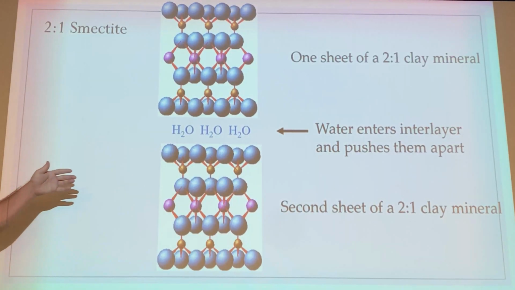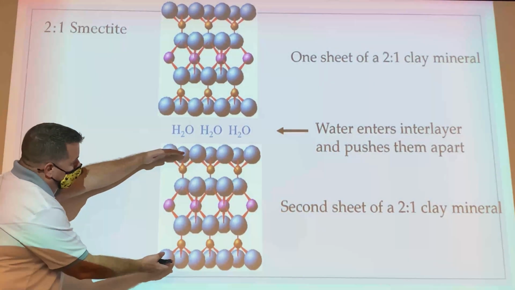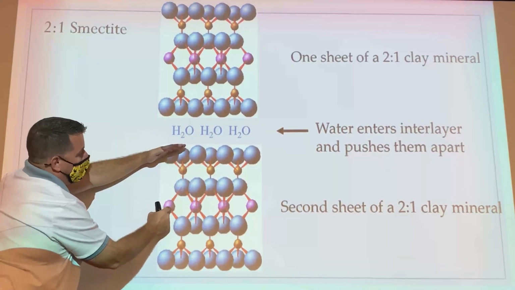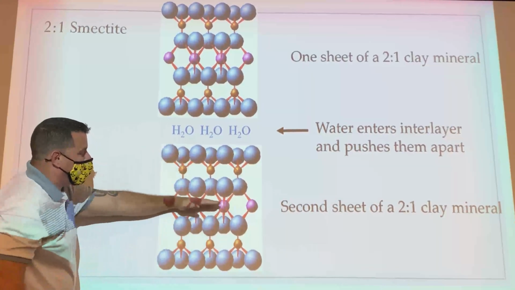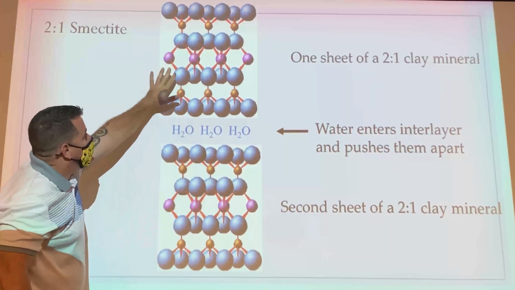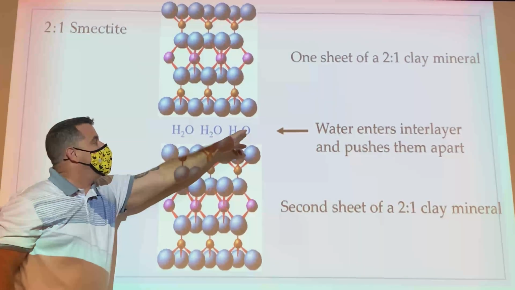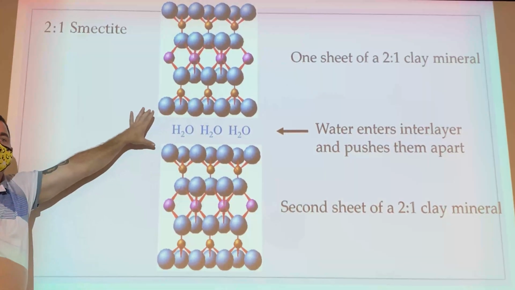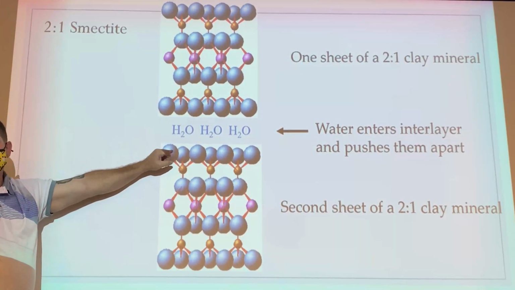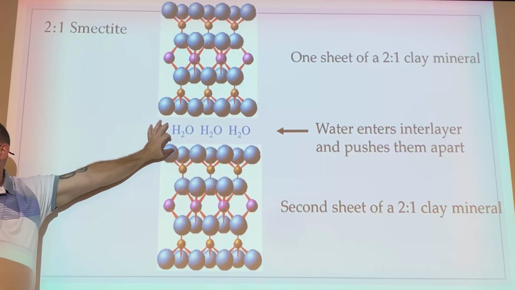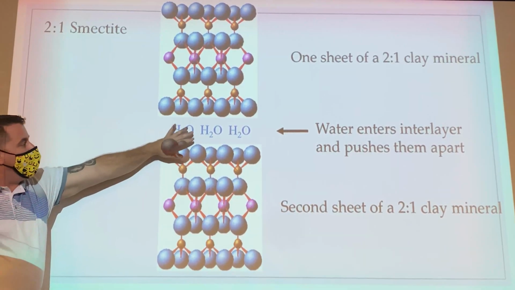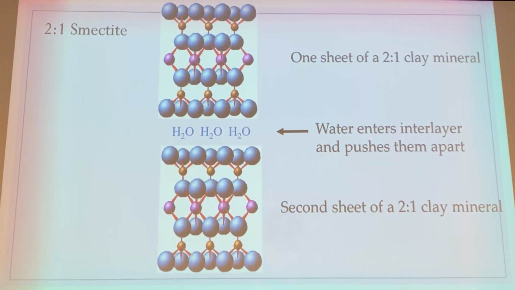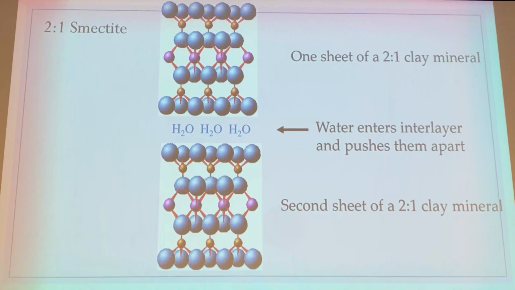So here we have our 2-to-1, our tetrahedral, octahedral with likely to be aluminum 3+ in the middle. We have another 2-to-1 on top of it, and water is able to kind of seep in between those two hydroxyls. Because remember, in our octahedral, there's a hydroxyl group on the end of this. So the water can move in and kind of open that up just a little bit. Remember, electron microscopic level.